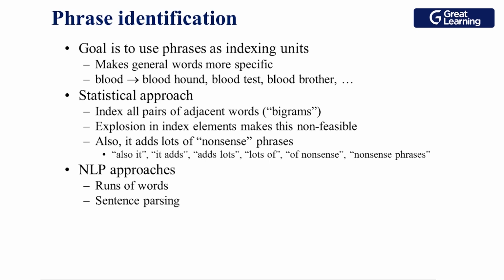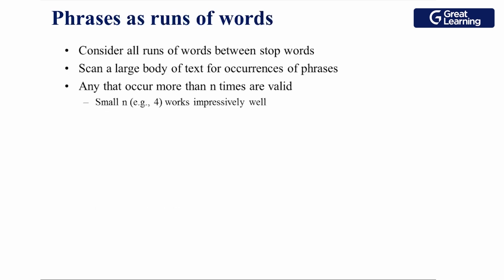And that's one of the ways that I have not mentioned here, but it is mostly about using something called mutual information. So mutual information between two words. The two words co-occur a lot together, so they are called mutually co-occurring words. Okay? And there are two other approaches called the runs of words approach and the sentence parsing approach. So what is the runs of words approach? The runs of words approach is very simple for phrasing.